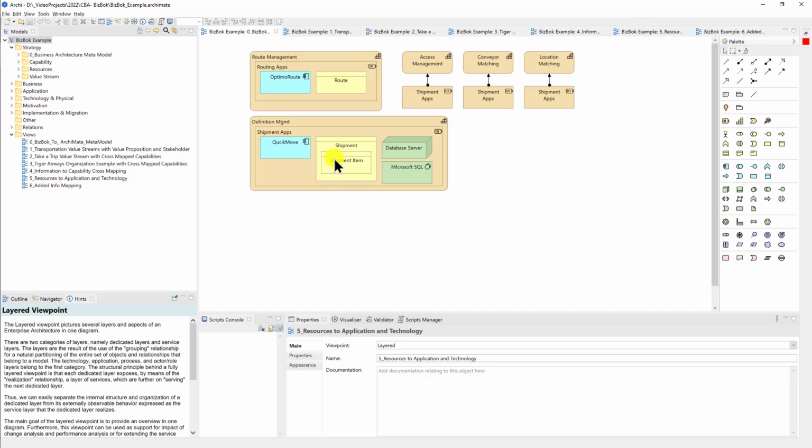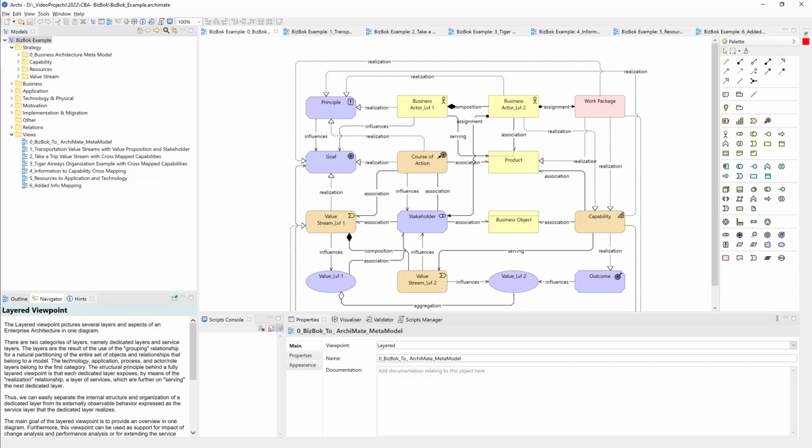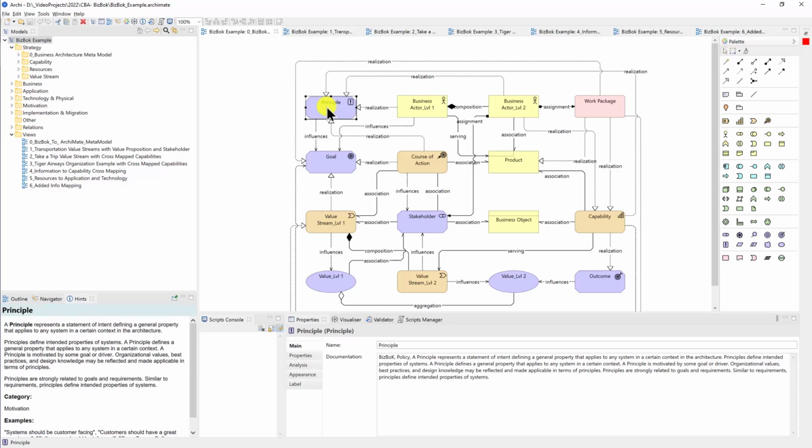Okay, let's just stick to this one. Now I want to do a little bit of a tour of this little meta model. So this is where all the important mapping gets done. What I mean? Well, mapping between ARCHI and BizBock. You'll notice that if we move to the bottom of the screen, there is a properties panel. So I click on principal, there's a properties panel. And on our main menu, drop-down menu here, you have the name of the ARCHI object, right?